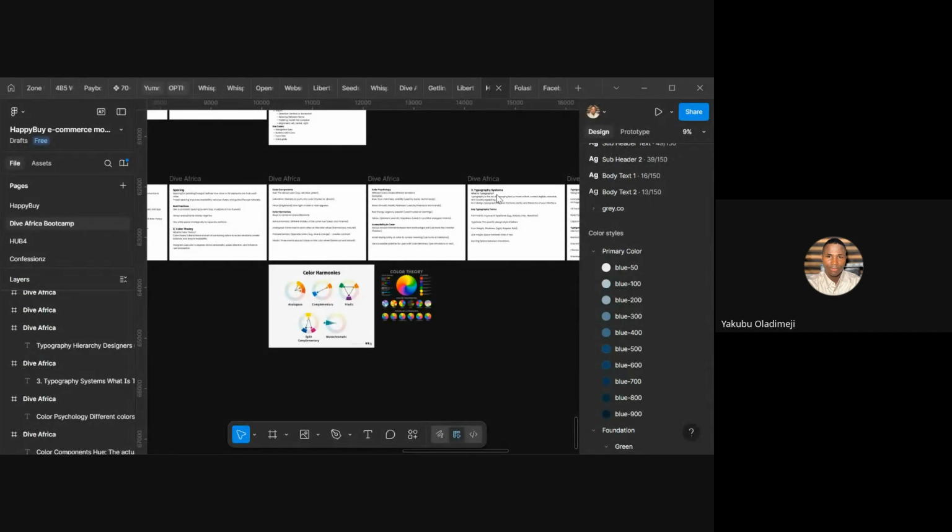Okay. When we're talking about user research, just like one person mentioned, it is to understand your users. Once you've gotten a real-time problem that you want to solve, all you need to do is create a survey, maybe using Google Forms. You title your survey, then you put in a lot of questions.